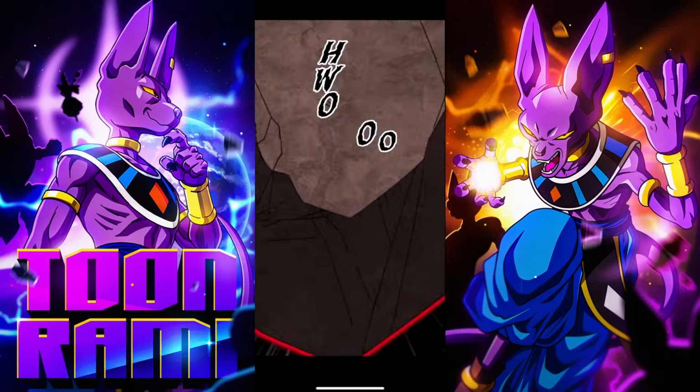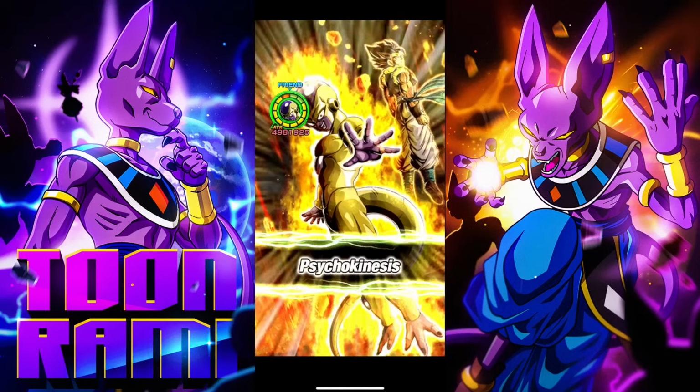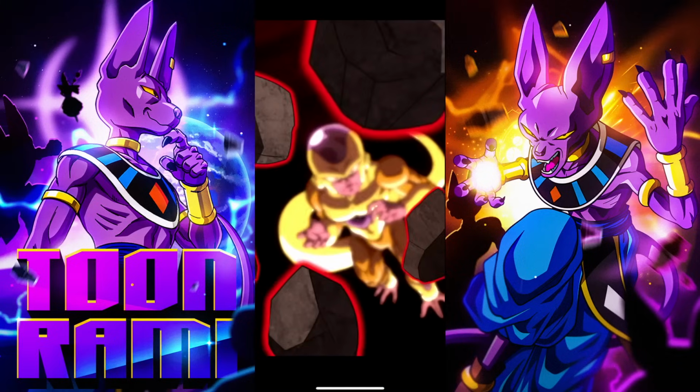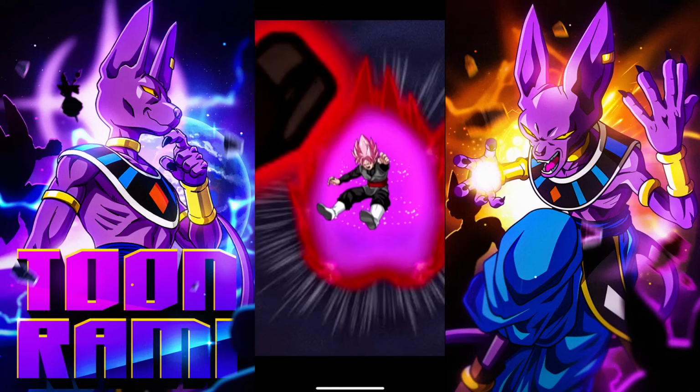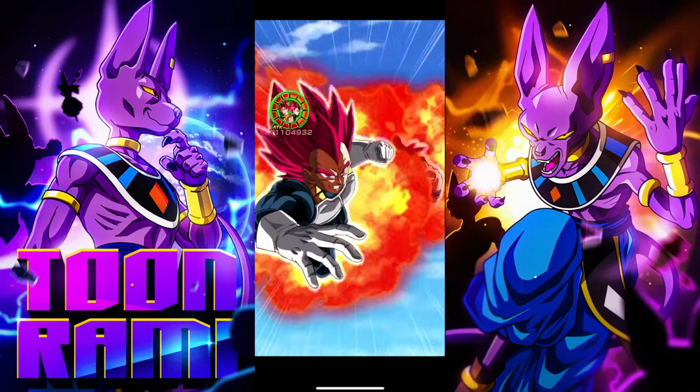In my experience, it was always pretty tough to use Golden Frieza's active skill. I'm wondering if we're even going to be able to... Well, it might not be usable here. I feel like it'll be easier to do on like a Gogeta clone event. We'll try.